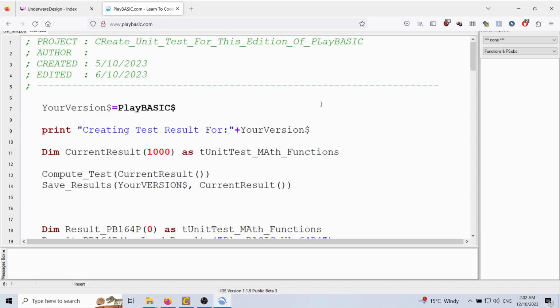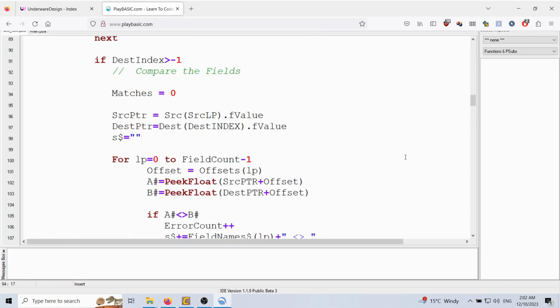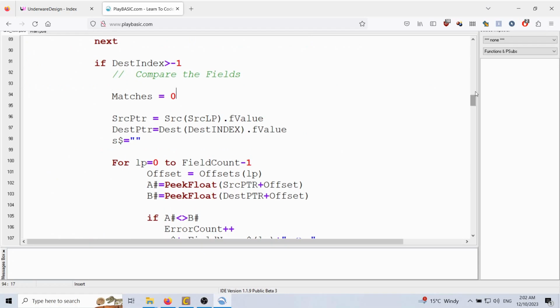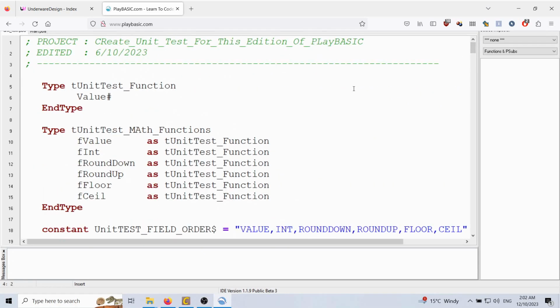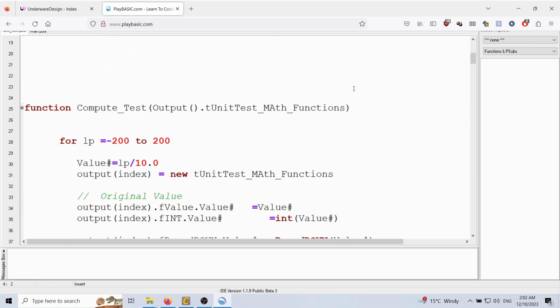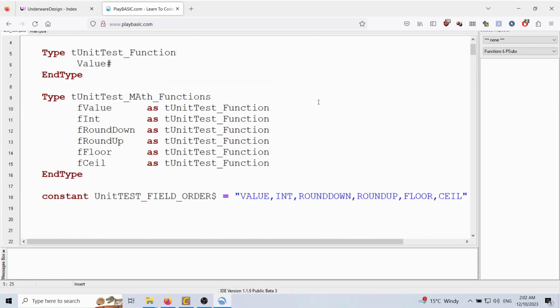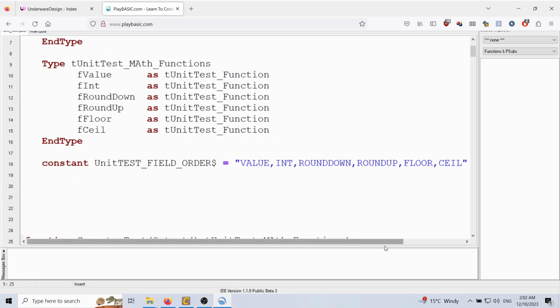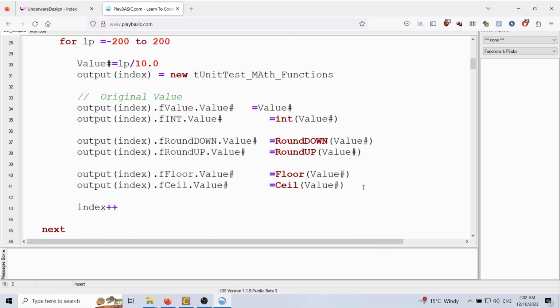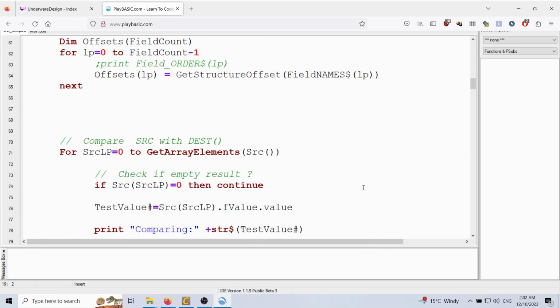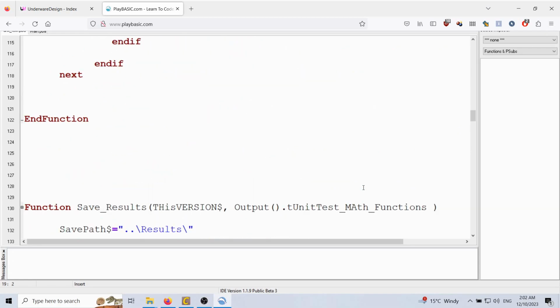What this is doing is it lets you compare the behavior of another version of PlayBASIC to the version you're running today. It's a little library here that runs through and produces results, stores the results on disk under the name of the version you're running.